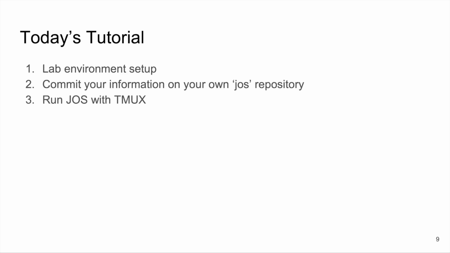This is the end of the introduction to our lab assignments. Today we will go over 3 things for the tutorials. First is setting up the lab environments, second, we will guide you on how to commit information to the JOS repository, and finally, we will demonstrate how to run JOS with tmux.